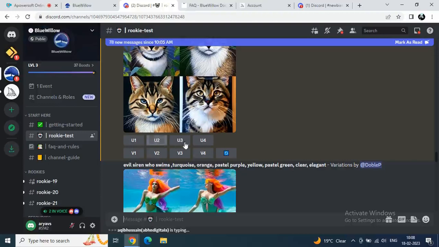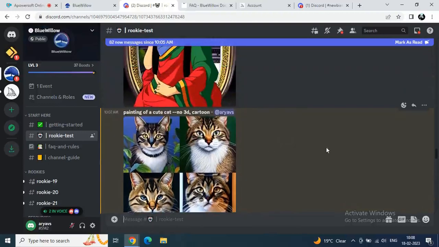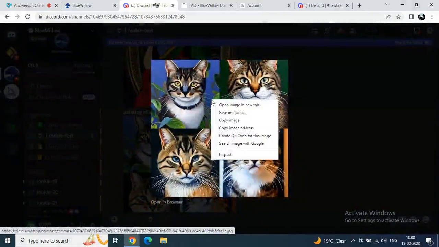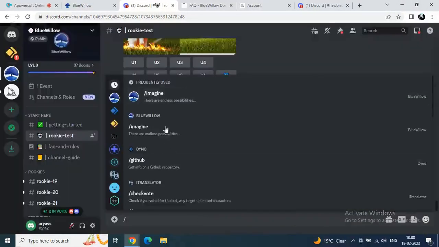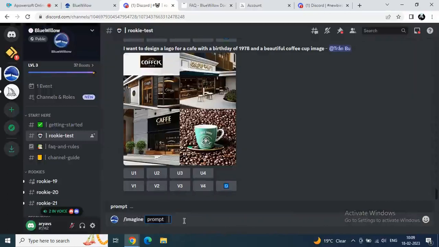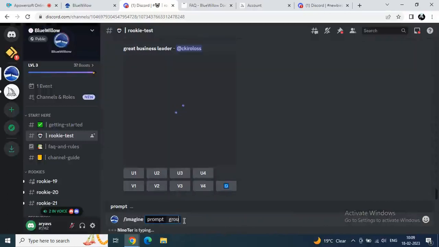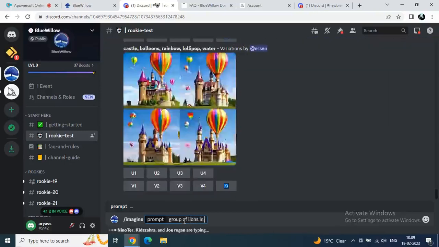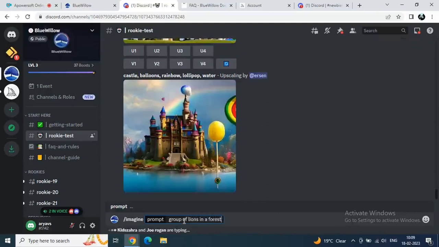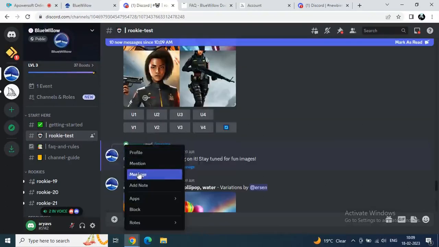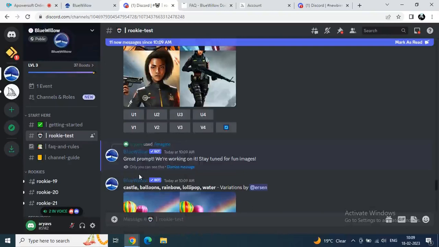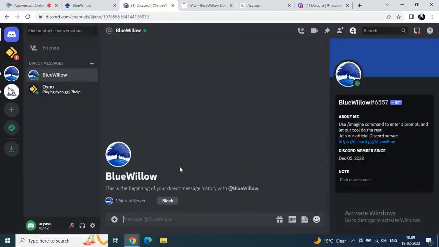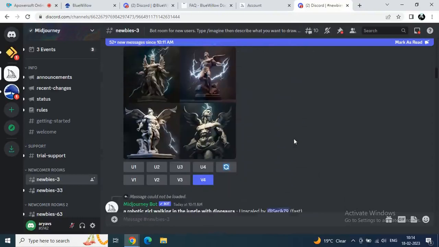We can see here upscale, so we are able to upscale all those images, and we can also create variations, V1, V2, V3. As you can see, this is an image which we are also able to download and save in our system. This is very great. Let's type something else and explore more. Just type group of lions in a forest, and let's see. But before that, you can see this feature: just right click on our prompt and we will get a personal space, which is paid in MidJourney. This is a very great thing.